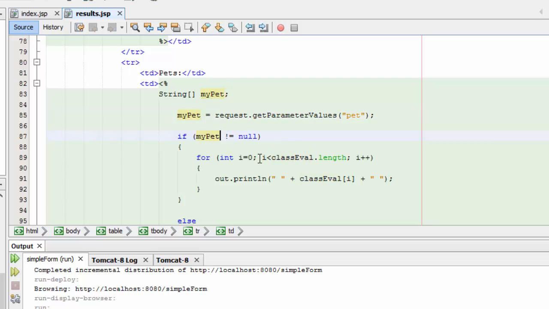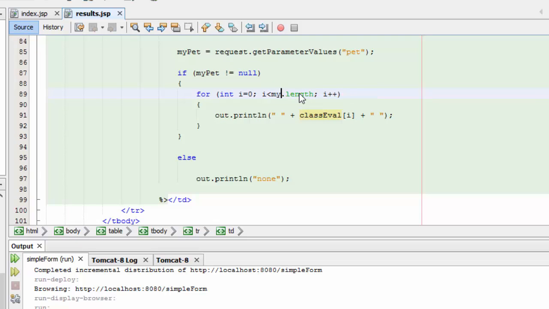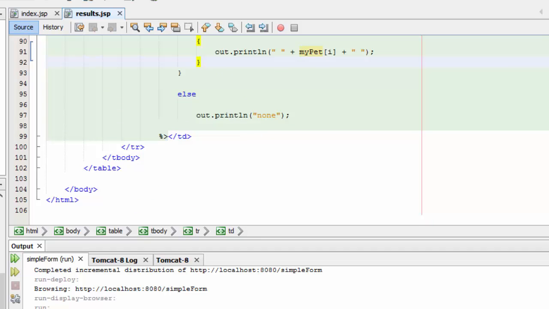If it's not null, I want to create a loop that's the same size as the array. And then I'm going to loop down through it and dump that out, dump all of them out, so I get all of them. Otherwise, I'm going to say none.